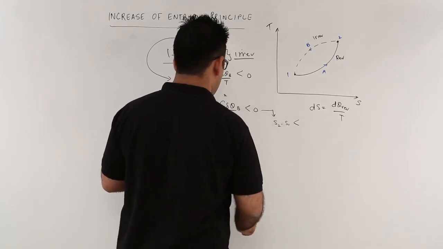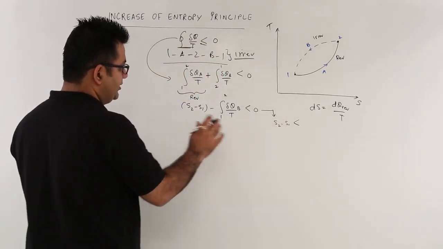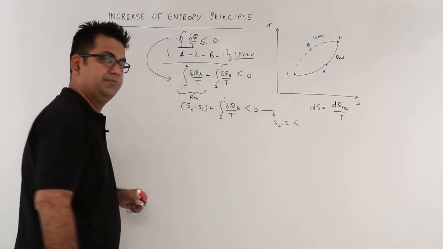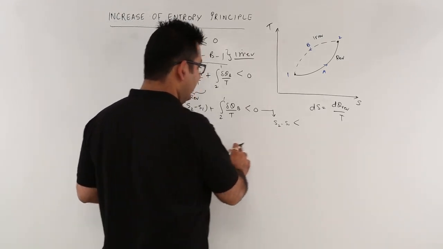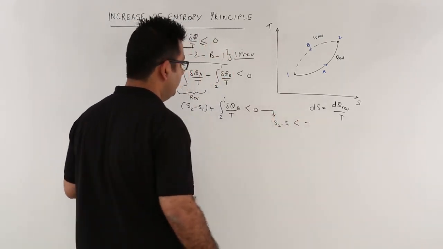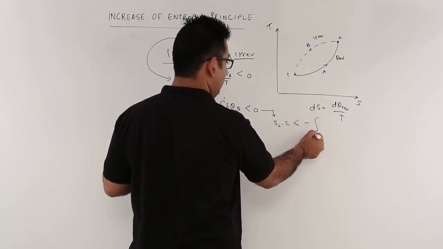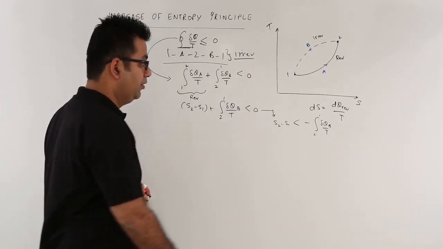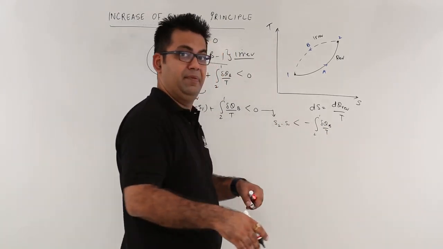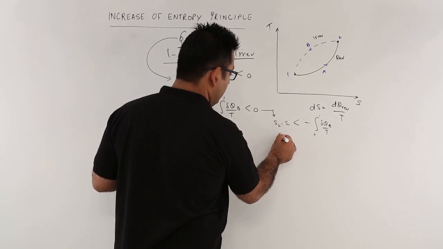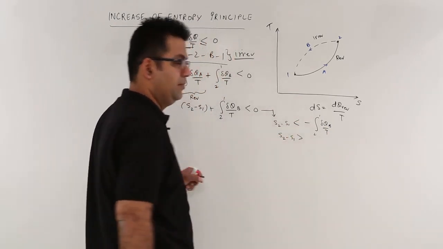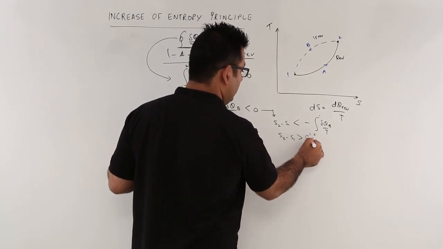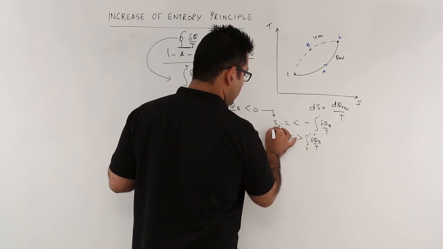is less than, or let's keep the integral sign same. You'll have this. Okay, so when you take that on the other side, you get a negative sign, and then you can put it over here. Okay, now because there is a negative sign over here, if you want to replace it, you would get S2 minus S1, and this will become more than sign. So this is 2 to 1. So this is what you get.